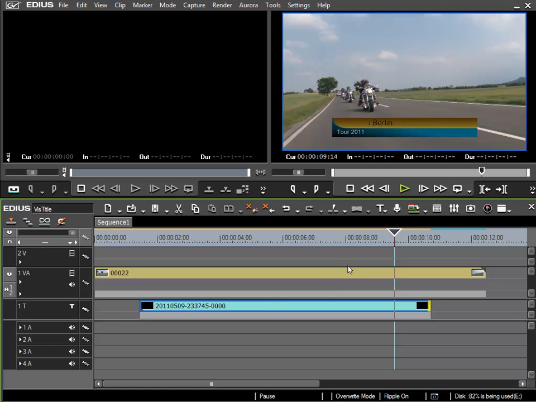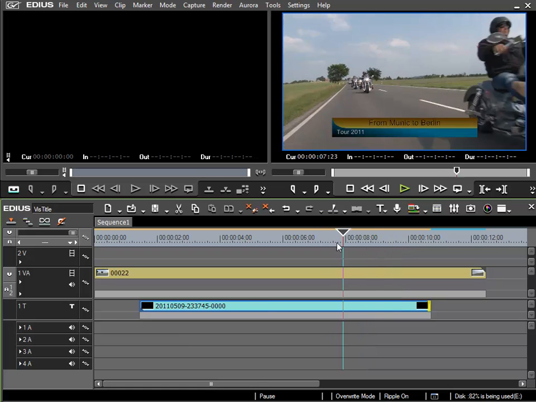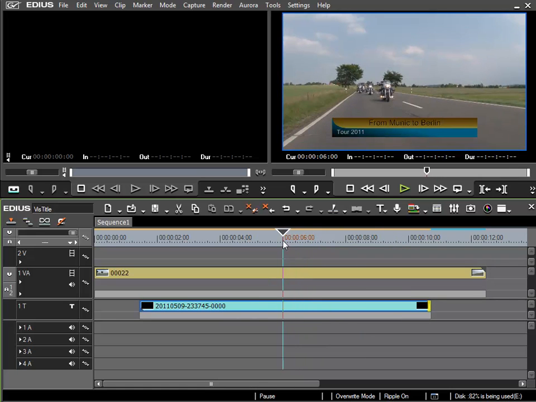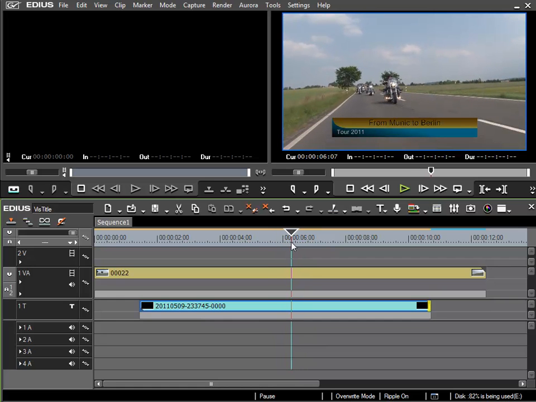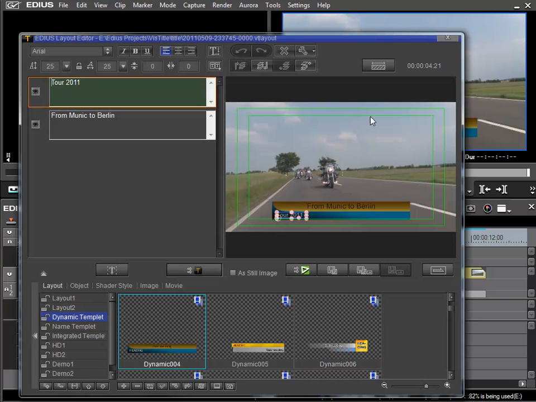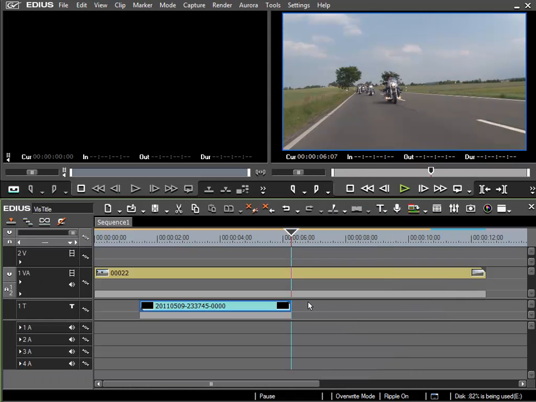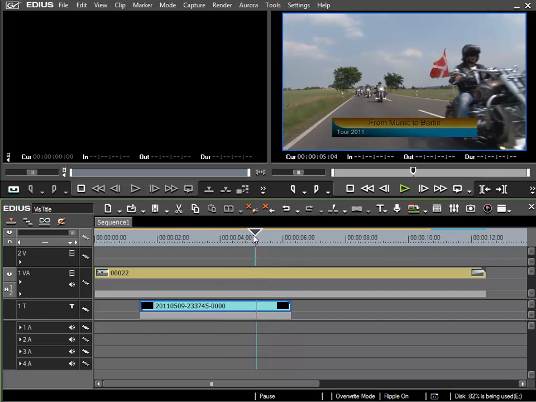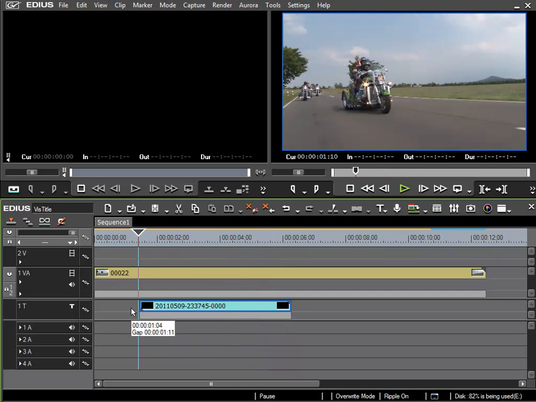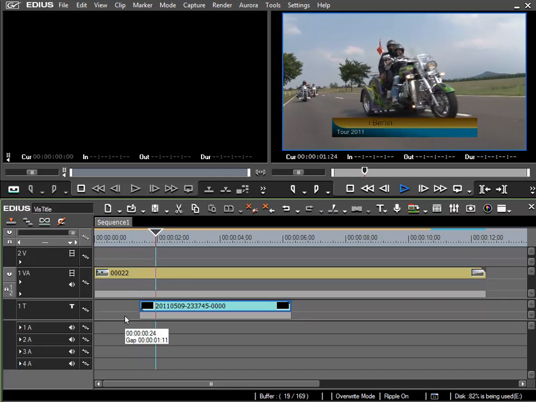If I'd like to shorten an animated title, it works in exactly the same manner. I place the timeline cursor at the point that I wish to shorten to, double-click, use Set Duration. And now the title is shortened to the position that I specified with the cursor. And once again, we can see that the animation runs in its entirety for the duration set by the clip.